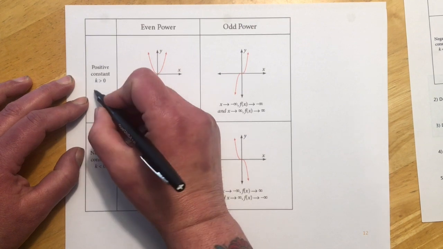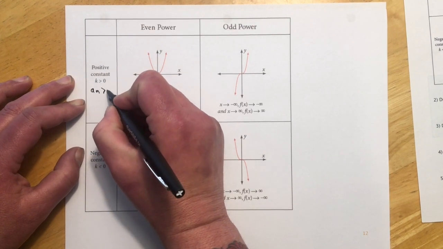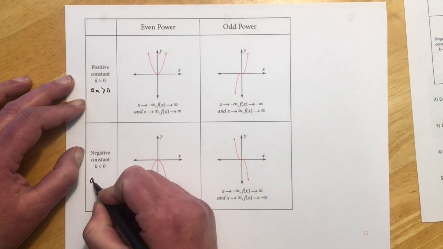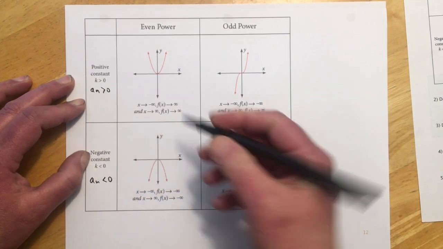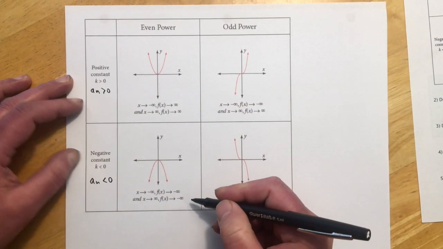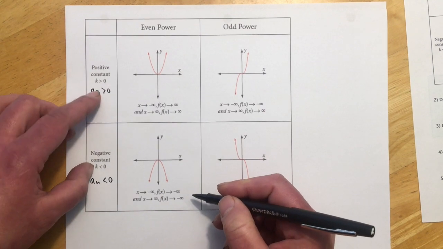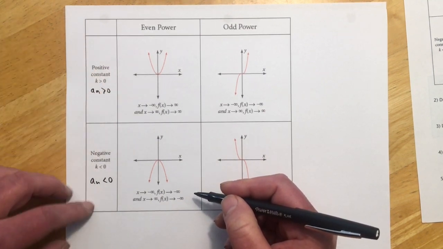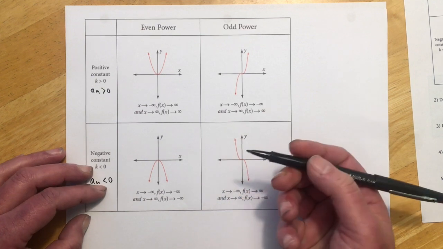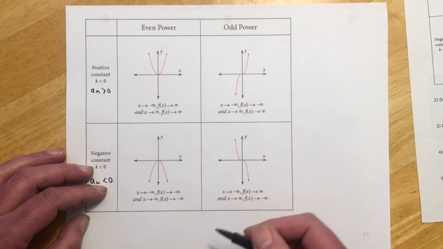The book didn't do the best job of explaining this. They really should have had a sub n there. I'm not sure why they used k on this page and a sub n on the last, but they did. And so when we're talking about this side, this is the leading coefficient and the sign of it. So pretty much these boil down to four things.